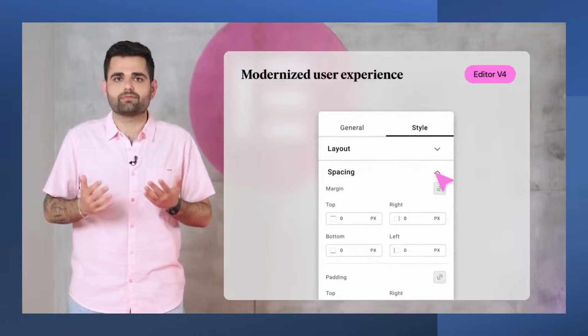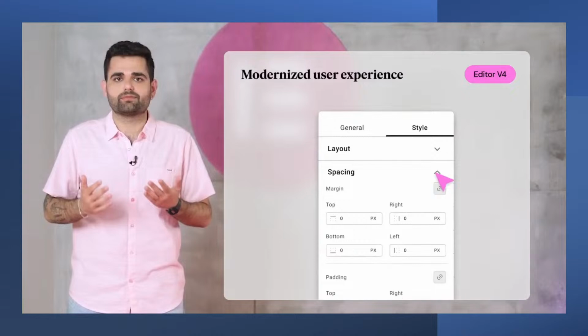The moment you unlink it, it basically makes everything 0. And then when you change the left, you have basically changed top, right, and bottom to be 0. But sometimes we don't want that. We only want to change the left margin, maybe on mobile, but we don't want to affect the top, right, and bottom. I don't want to start having to write the top, right, and bottom again. I just want to change only the left.